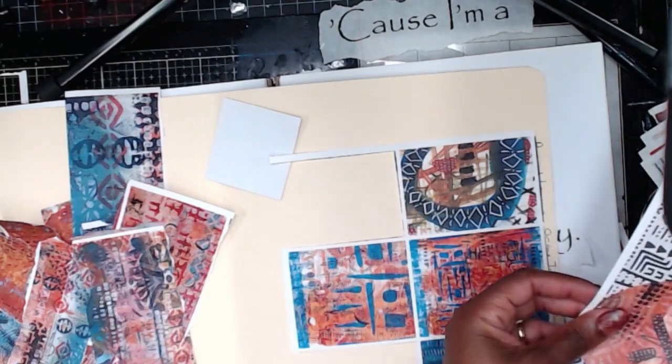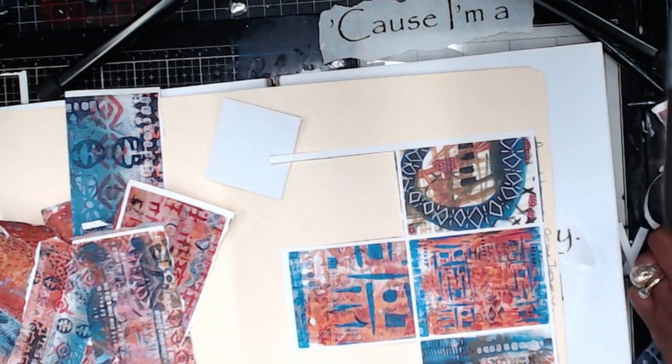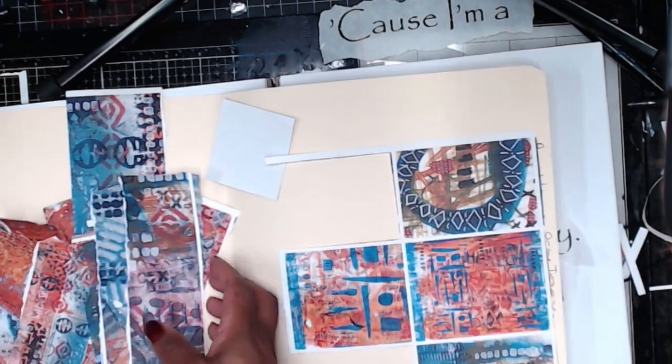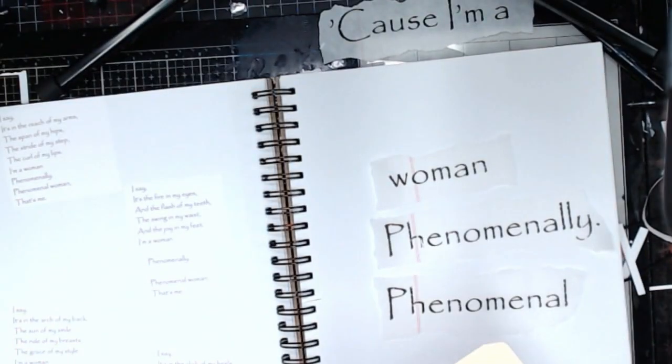Okay, so I think we have enough pieces to play with. What you think? And if we don't, we know where they are, right? Sounds good. Okay. I don't want to cover the whole page. I have all these words. All right, so we got some scraps, we got some pieces to play with, and we got big words to play with. We have a full poem. I'm gonna keep this one handy just in case. I didn't use any of the backgrounds, which, I don't know why I didn't, but we didn't.